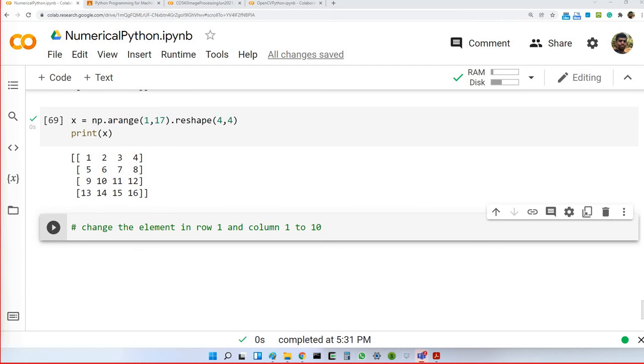Right, Prabhat said he is getting an error. Prabhat, are you still getting the error? Yes, sir.